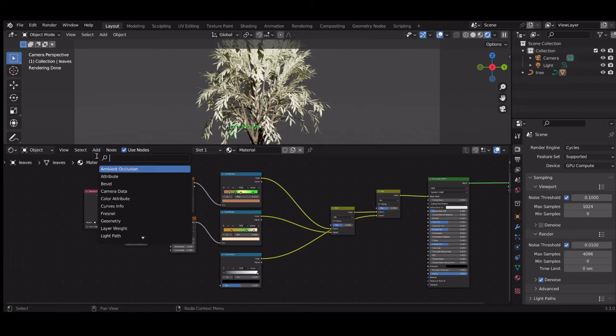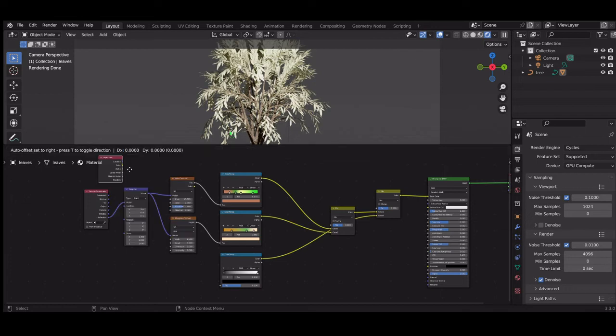Afterwards, we add object info. And we connect it as follows.